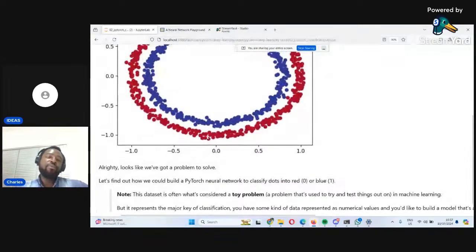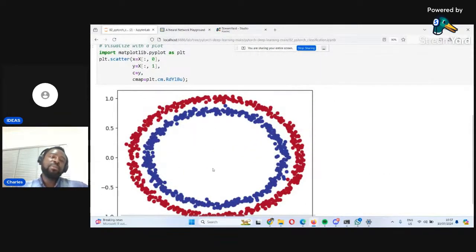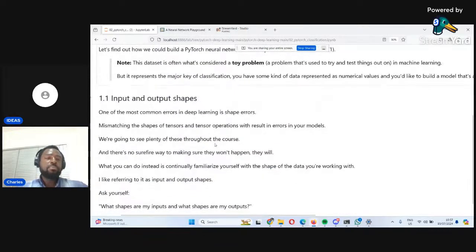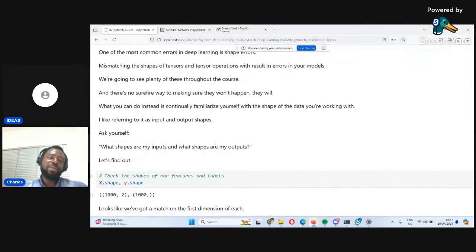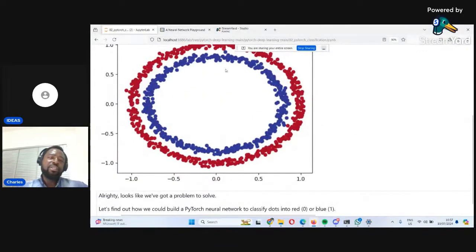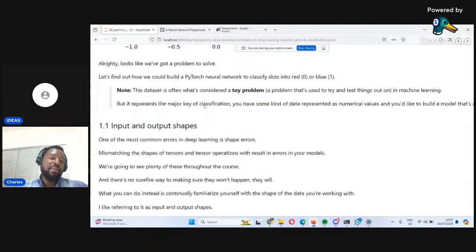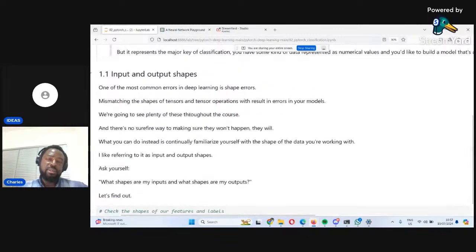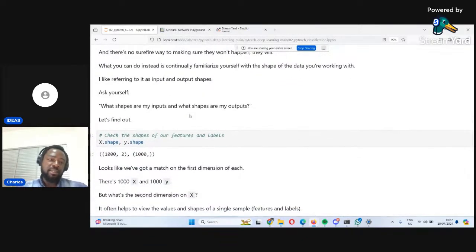All right, so if we have this data, remember I said we want to build a model that will be able to classify, given any point, whether the point is a blue point or a red point. So we can build a simple model to do that. For a start, we need to divide this data into the ones we want to use to train the model and the ones we want to use to test whether the model is getting it correct. So let's do it.